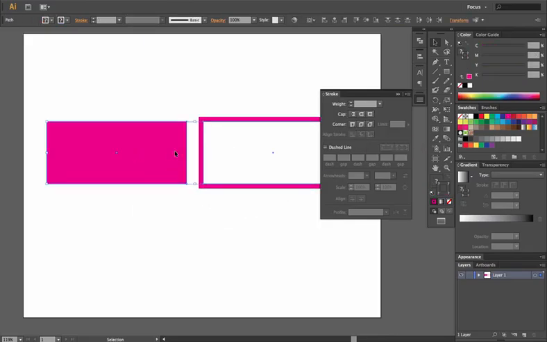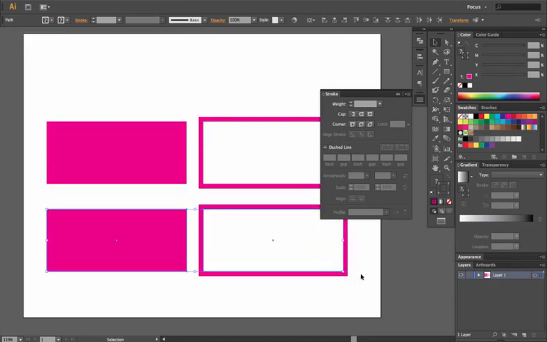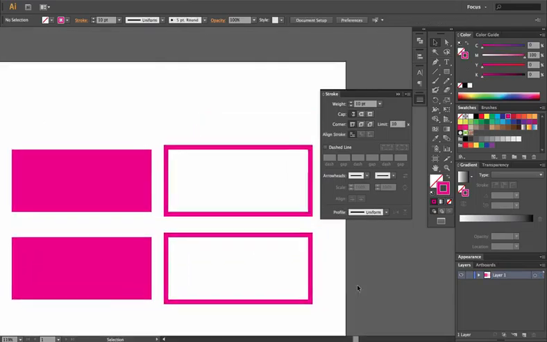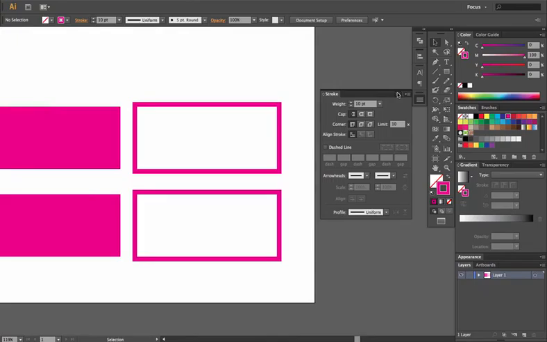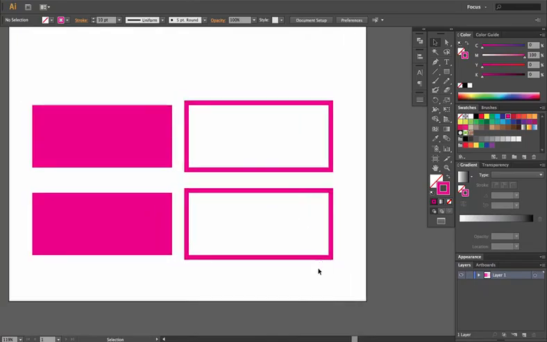Now we're going to copy these so that way we can look at them side by side. Alright, so our top two rectangles, we're just looking at how transform tools apply to our strokes.